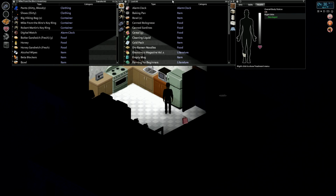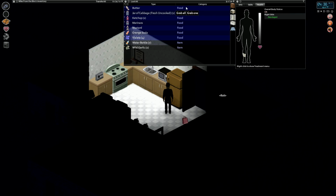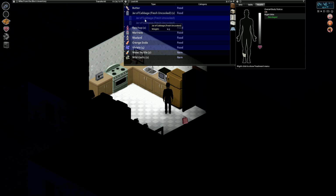Oh yeah, I've also been kind of playing around with preserves. So we grew a bunch of cabbage. And then I jarred it with sugar and vinegar, and now it's preserved, I think. If I had to guess, I'd say it's probably going to act like canned food. It's probably not going to go off. But it did take quite a lot of resources, and it doesn't look that nutritious.